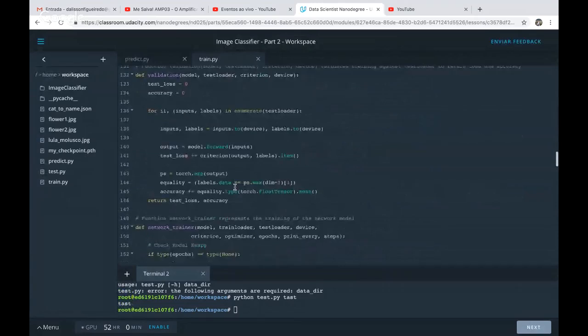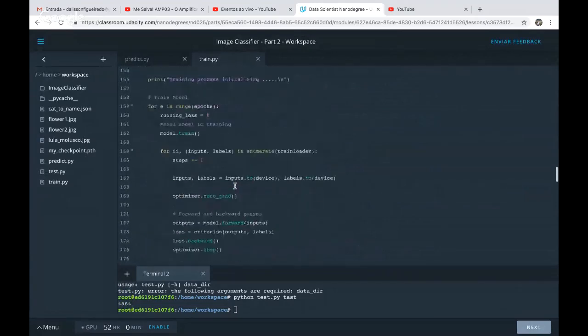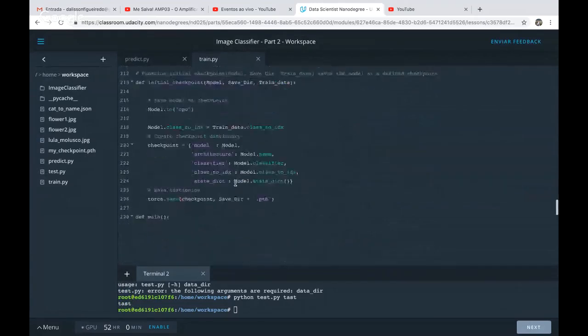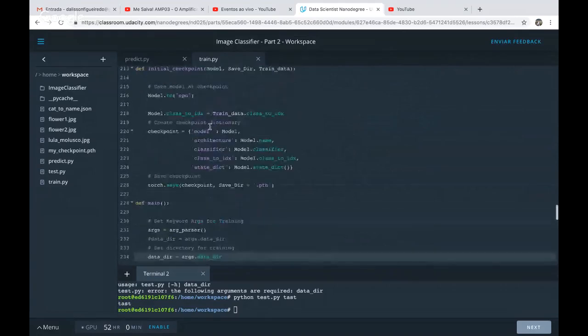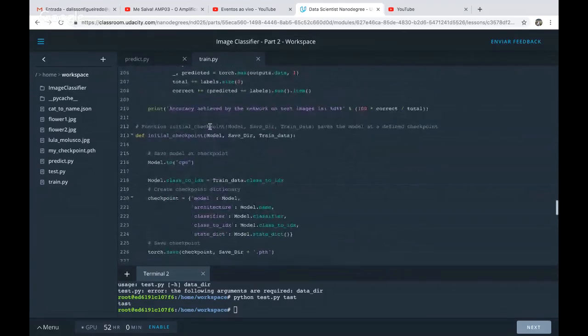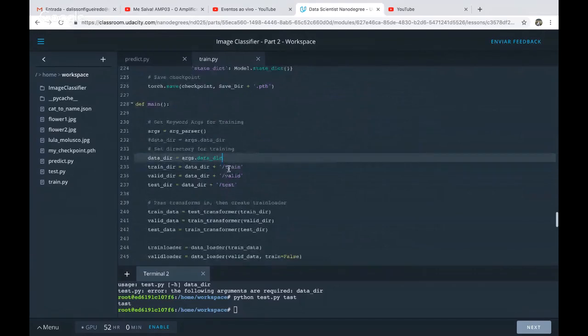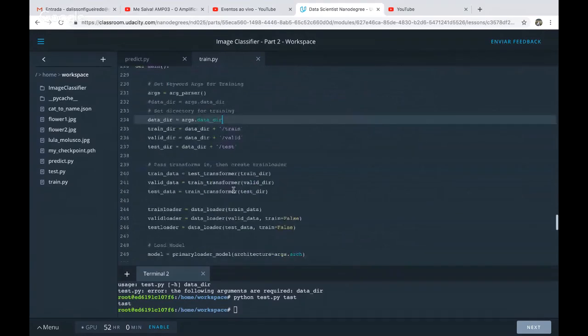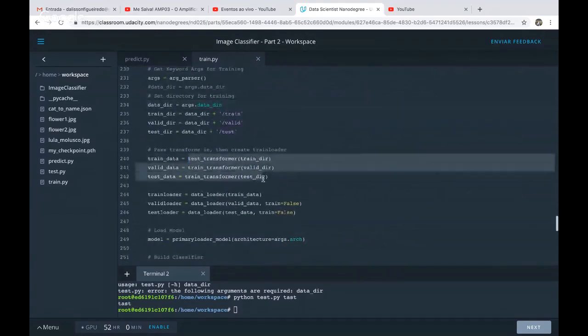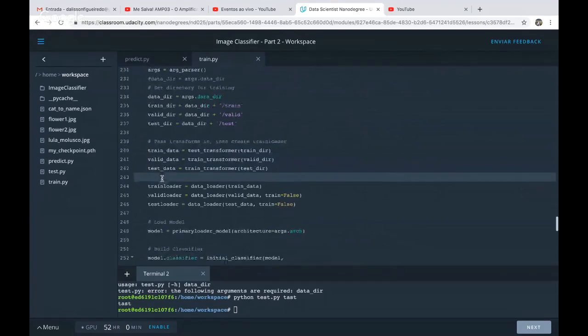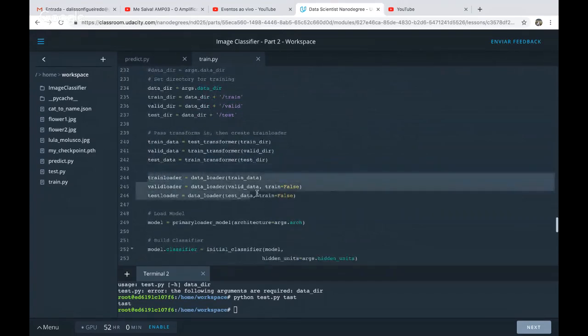So what this main function does is use all the previous functions that we defined before, and it does the training of the model. So it takes the arguments, and it gets the train, validation, and test transformers, and it gets a data loader using these.